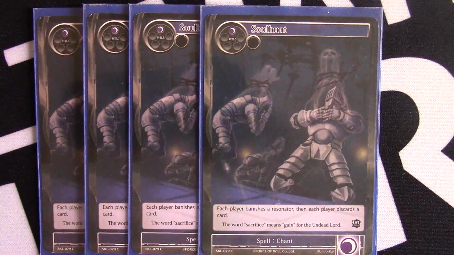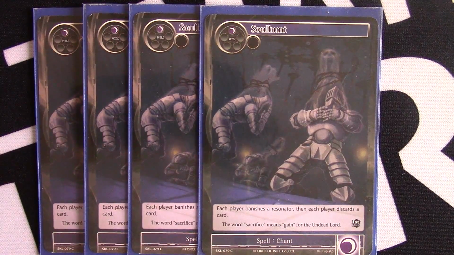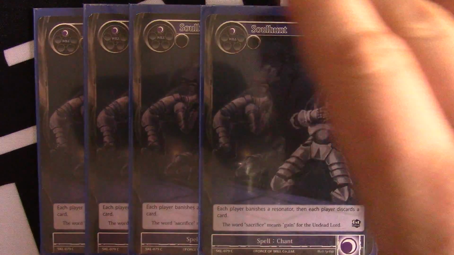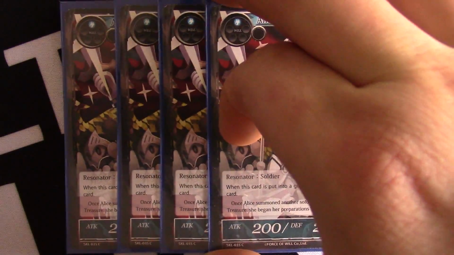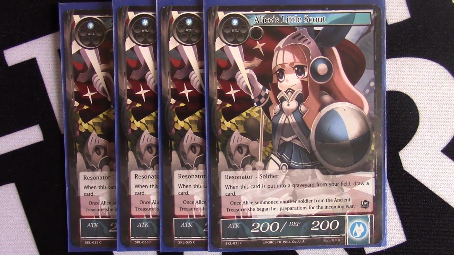For other 1-drops, we play 4 Soul Hunts. The card's just great. We have 8 different discard targets, or 7 off the top of my head, that we don't mind discarding, and we have things like Alice's Little Scout we don't mind banishing. So overall, we can just put our opponent behind, and for a very cheap Darkness attribute, get that good 2-for-1 on them, and then 2-for-1-ish ourselves, depending on if we discard Spacetime, Anomaly, Izanami, things we don't care to discard.